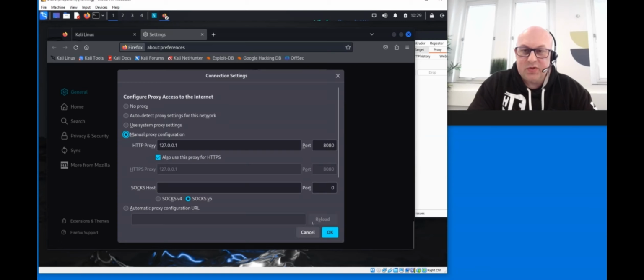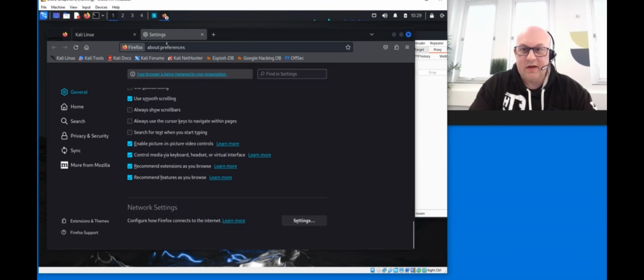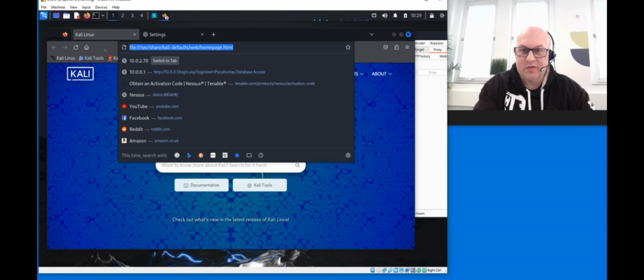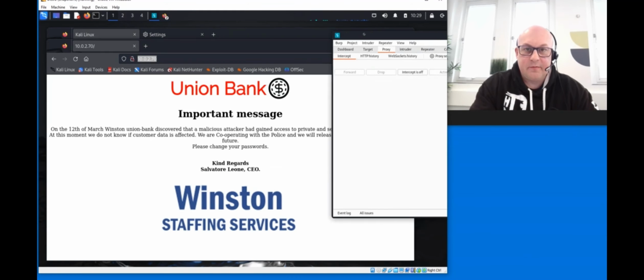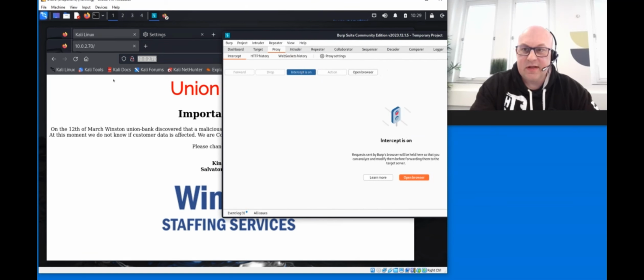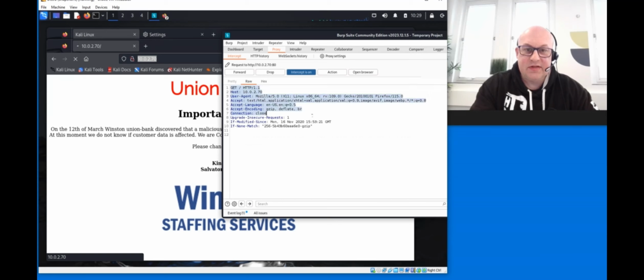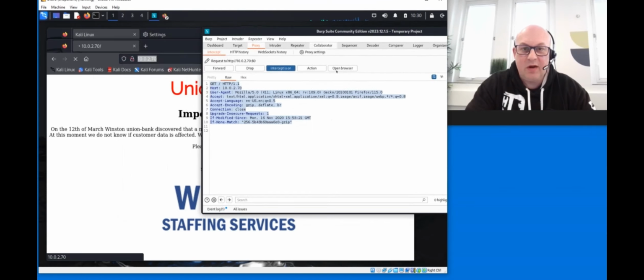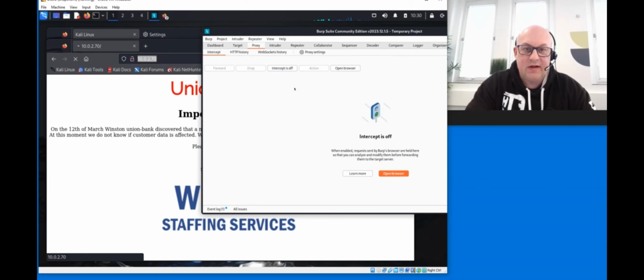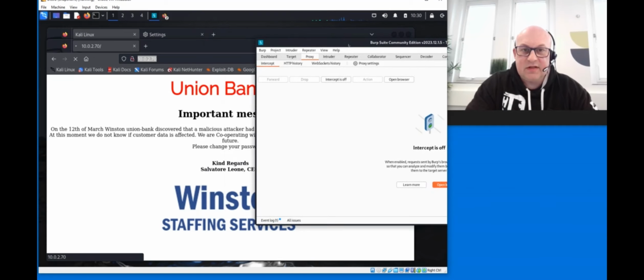So whenever I want to switch between having Burp Suite on or off, I can just change it by throwing these switches here. So let's have it on for now. We'll click there, and then we'll browse out to a website like that. And then if we turn intercept on and refresh the page, what happens is Burp Suite's intercept grabs the request before it goes off to the web server, so I can make changes to it or have a look at what's happening. When I'm happy with it, I can forward the request, I can drop the request, or I can turn intercept off and it'll go off to the web server. All right, so that's it really. It's as easy as that.